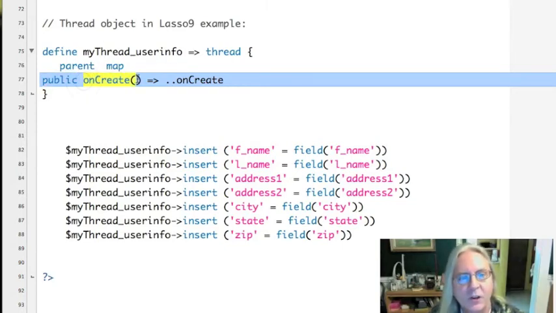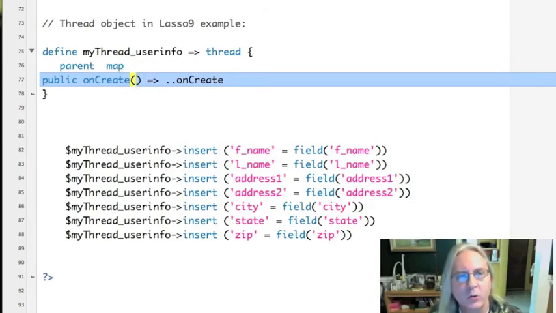The next statement is the onCreate statement with the open and close parentheses. This is basically creating the object with 0 parameters, which means there are no parameters at the moment. We then have the association operator again, saying that everything done here on the left will be part of this here on the right.